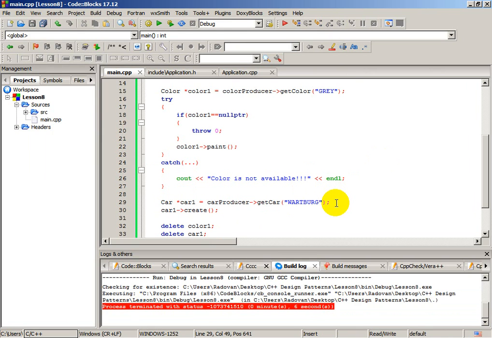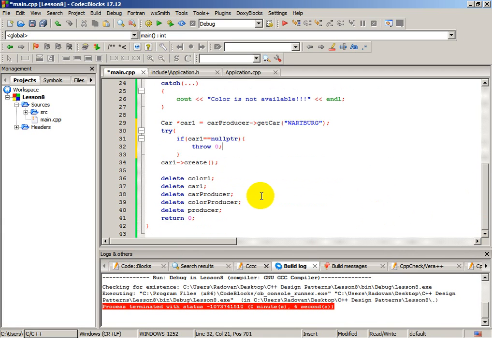Okay, if you want we can also use try and catch here. For example, it's the same, if car1 equals to nullptr, we will just throw 0, and here we will write a catch block, catch.